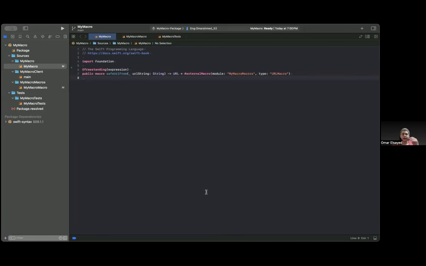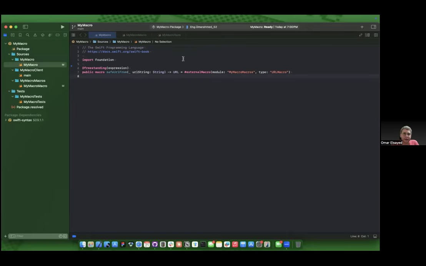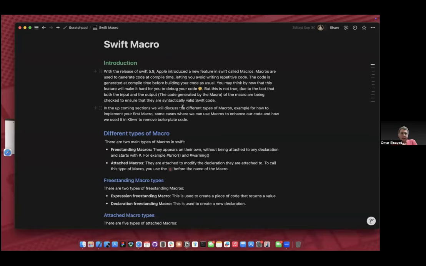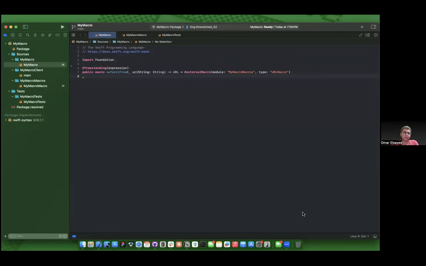Okay, so let me share my screen too, because I want you to see the article that I wrote that I'm actually reading from, kind of. Okay, so yeah, you now can see my screen, I hope so. Okay, so this article I wrote about Swift macros, so I will leave a link for it in the chat if you want to read it after the session also. So I'll leave it right here, okay, for you guys. Good, perfect.